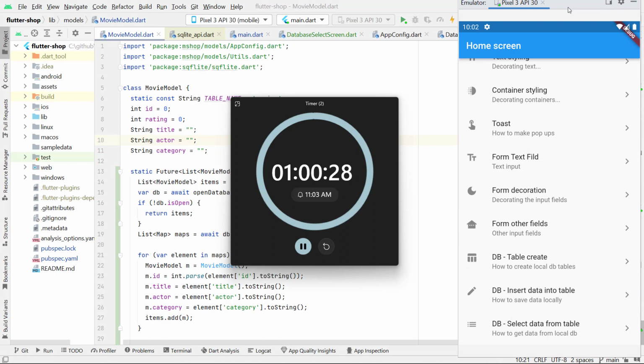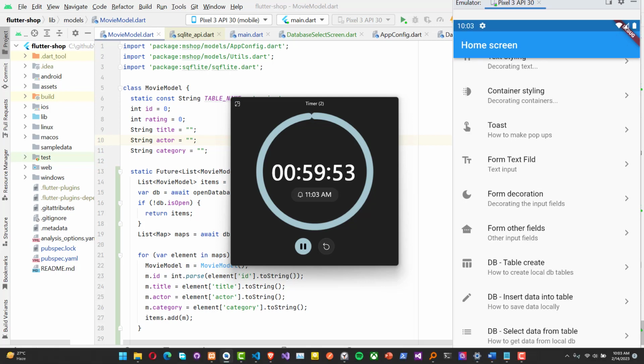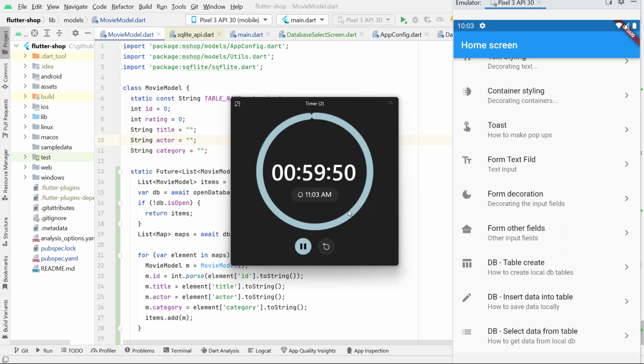So this time we are going to see how we can proceed from there, and we're going to look at how we can delete the data that is in the local database, update it, and also perform some extra SQL querying, such as selecting with a where condition, adding limits, etc. So that's what we're going to look at today. We're going to go advanced and make sure that we complete this topic of offline database or local database in this video. So with that said, let's go straight to today's business and proceed.